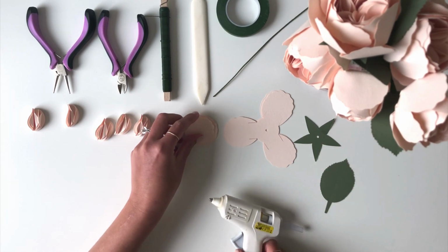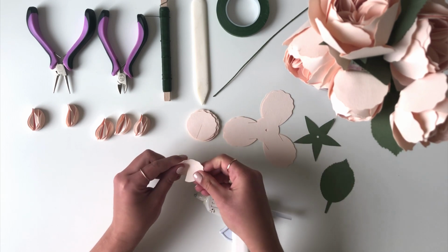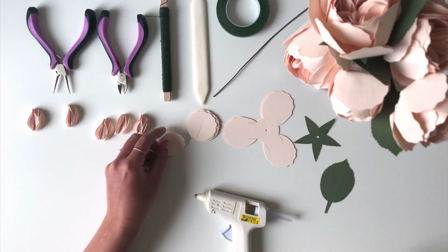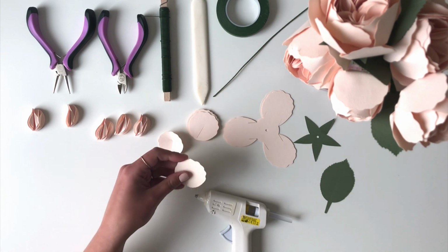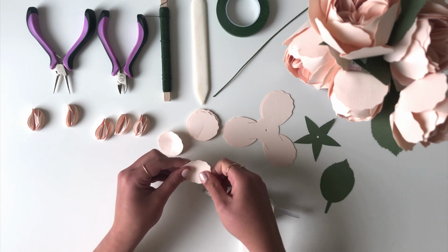To shape your medium petal, you're going to put glue on one bottom tab and then cross the other tab over to glue it on top, and that'll create a rounded shape in the petal. So it's like you're folding the legs and gluing them on top of each other.